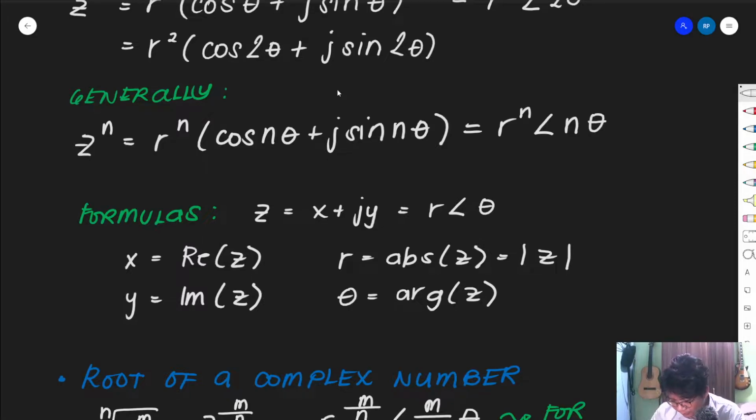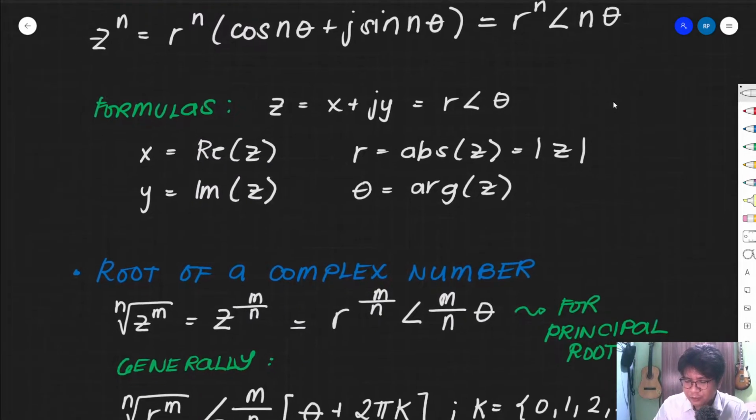Again, a recap. How do we get our r and theta, or the x and y? It depends on what is being asked. The x is the real part of the complex number, the one without j. The y is the imaginary part, the one with j or i. For r, it is just the absolute value of z, our modulus. Then, for theta, or the argument, that is the argument of z. Those are the formulas we will use.